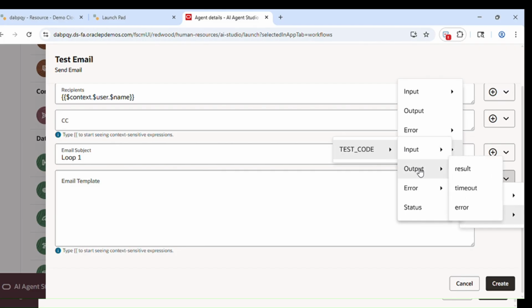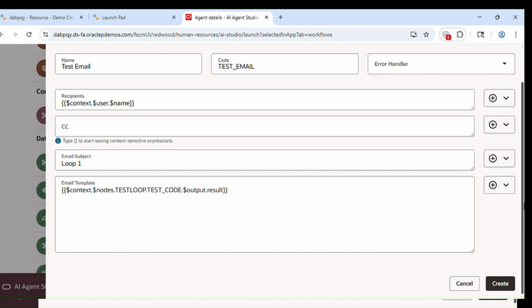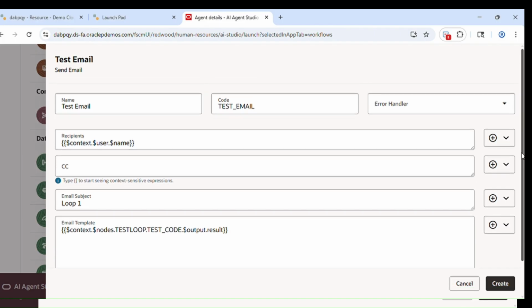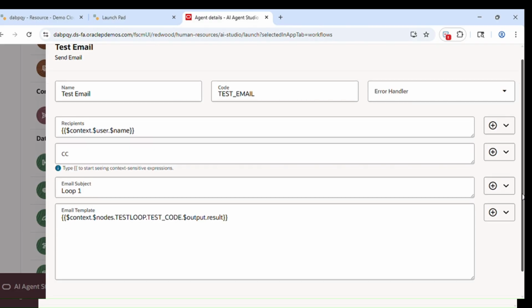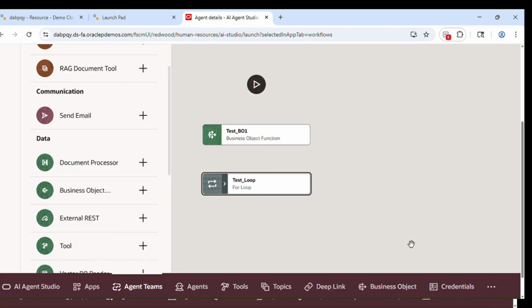Inside the loop we have nodes, right? So this test node and its output result. So this is how we can show this, and this is how we can create.